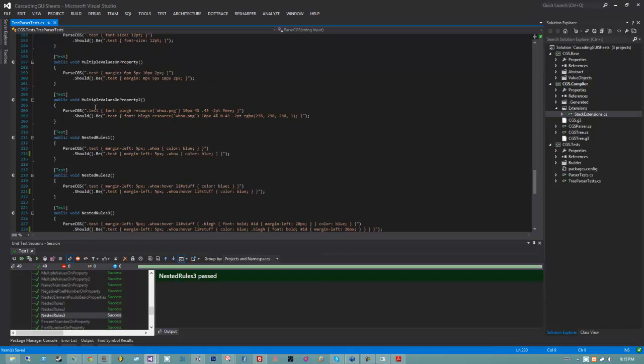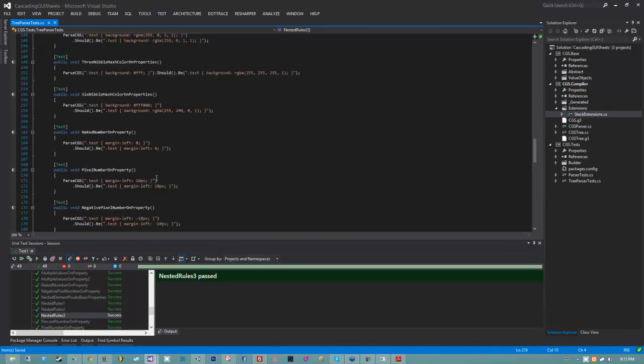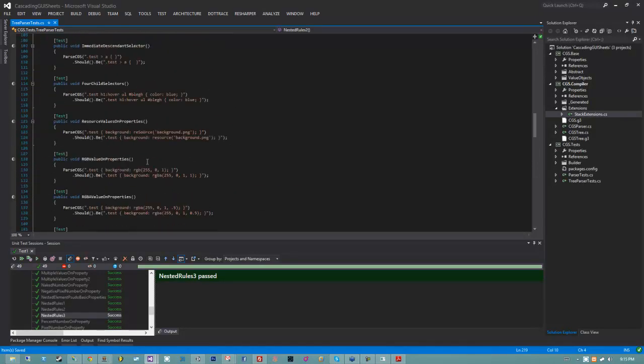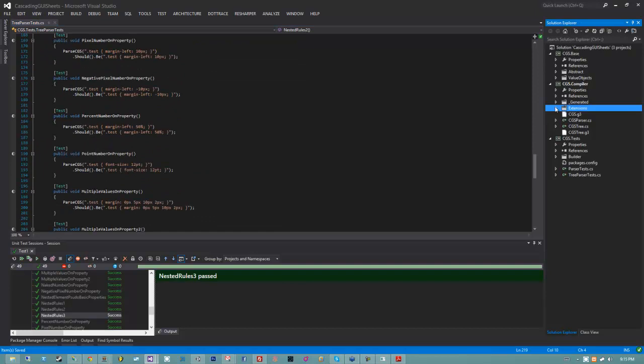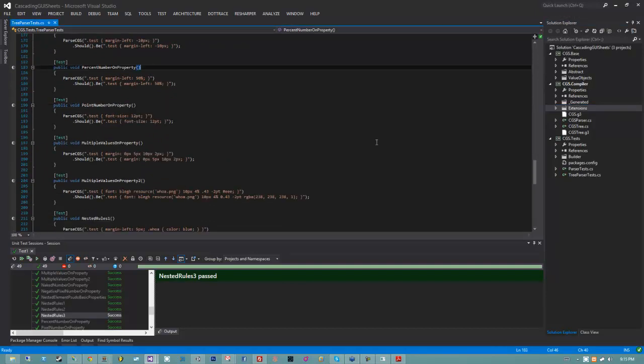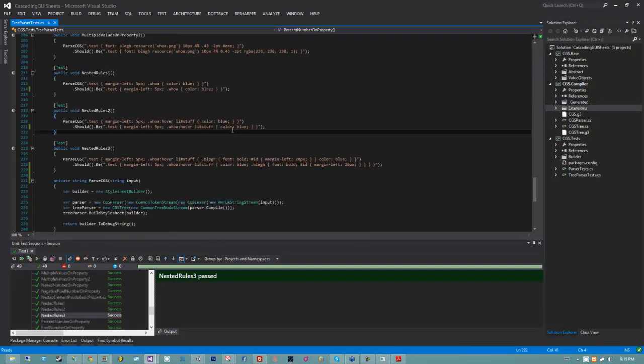Okay, so how's everyone feeling? We got nested rules working, we got the tree grammar working, it's invoking the appropriate methods on my builder interfaces. We're going to be mapping it to GUI skins. That's going to be the last step. The first step is we need to build a parser.